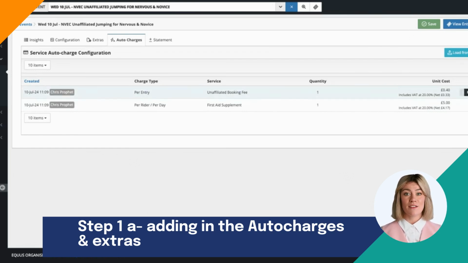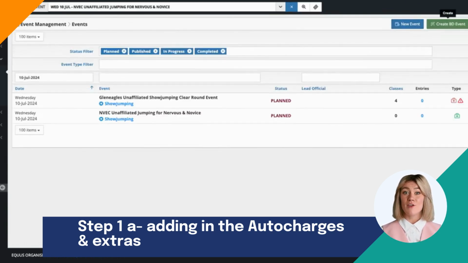But if you need to amend it, you can remove the charges by clicking on the crosses lined up next to the entry and download all the charges by clicking on the button marked Load from Default. Once done, you can again select the auto charges you want to keep and delete the rest. When you are happy with the auto charges, just click on the Save button and the setup will be stored.